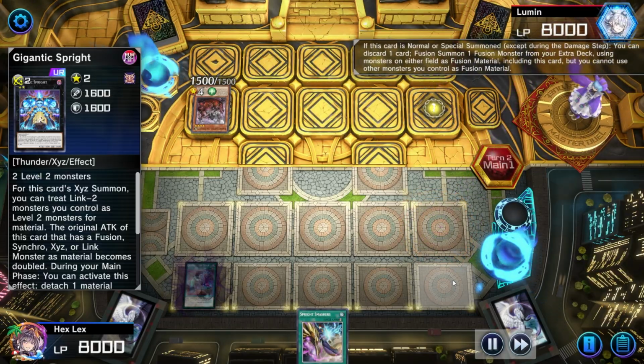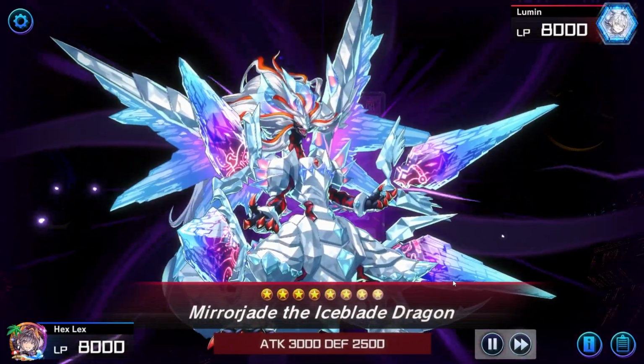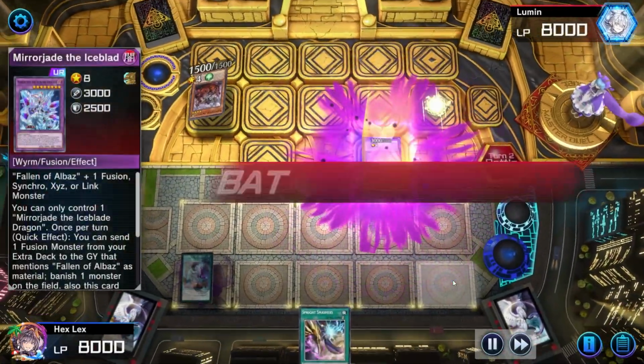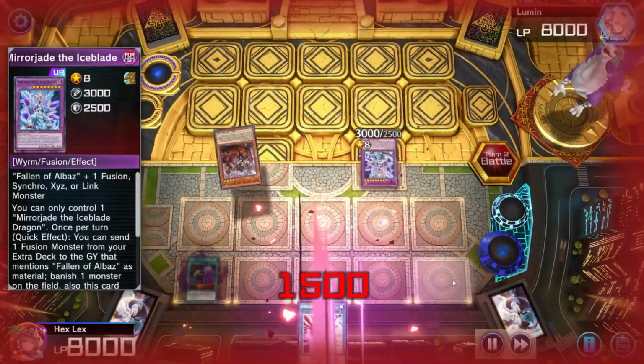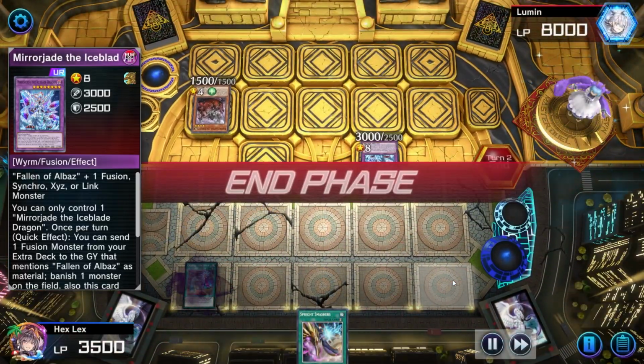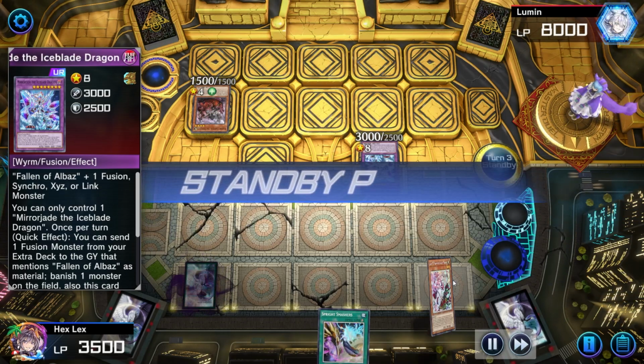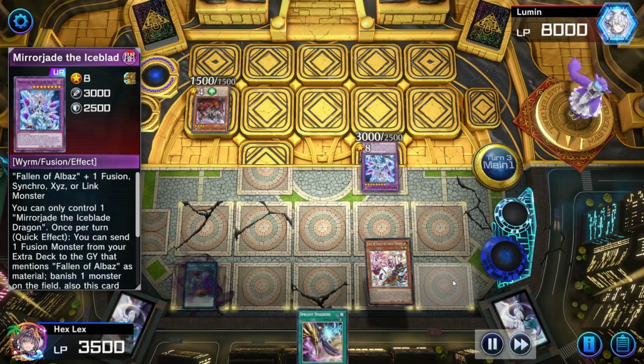So they do get to go for a Mirror Jade here, using my Gigantic with the Albaz, which is a little scary, but honestly, my opponent could have done worse, like, you know, had a Branded fusion, so we're not actually looking terrible, even though things might not seem that great here.